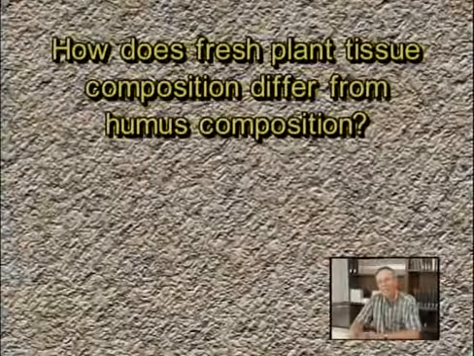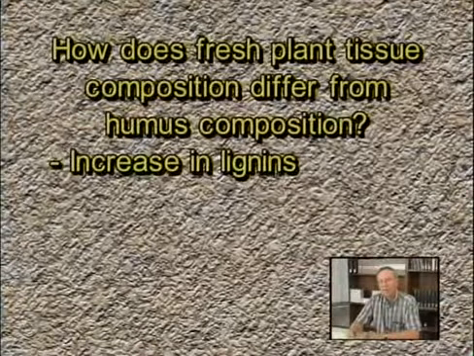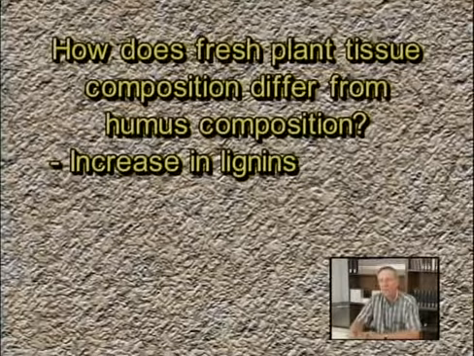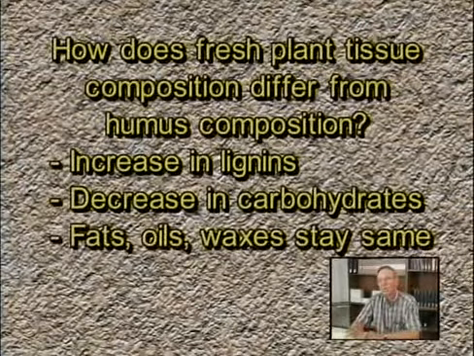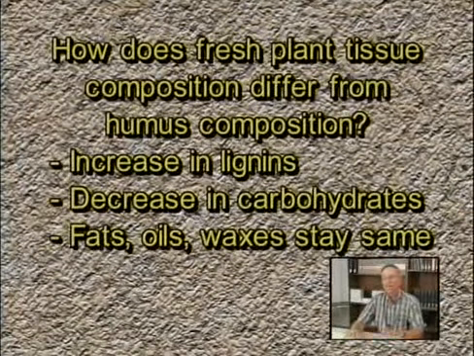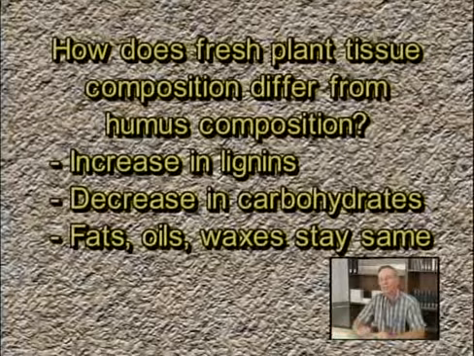Well, what we'll find is that we'll see an increase in the lignin content of humus over that of the fresh plant tissue that's being added, a very dramatic decrease in the carbohydrate content, and the fats, oils, waxes, and resins content will be about the same in the materials that are being added versus their content in the humus.